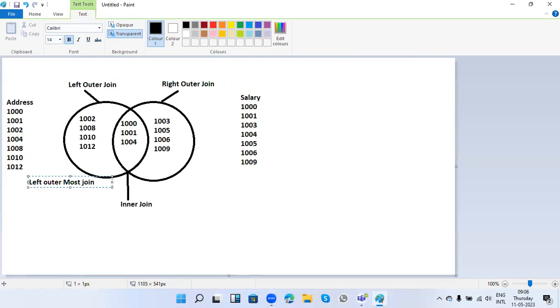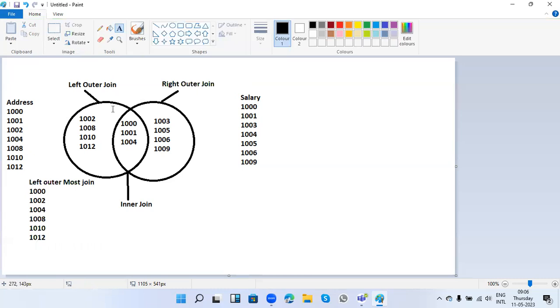What it gives is all the records that are in the left side table, including the common records and the other records not existing in the right side table, all populated here. So this we call left outermost join.